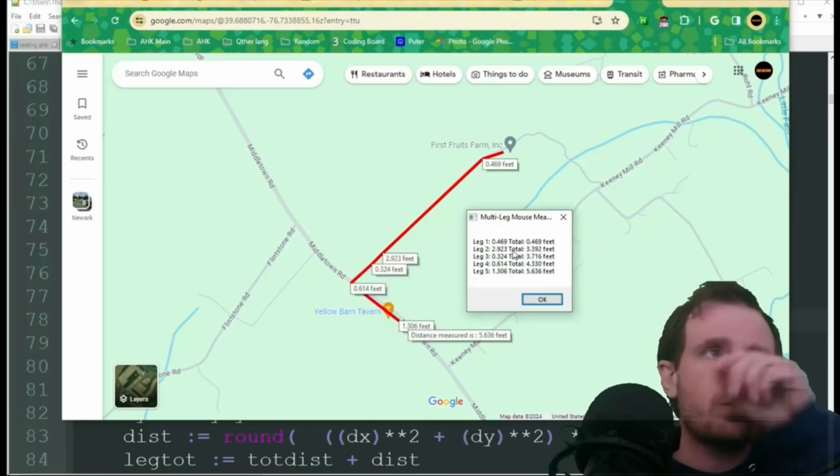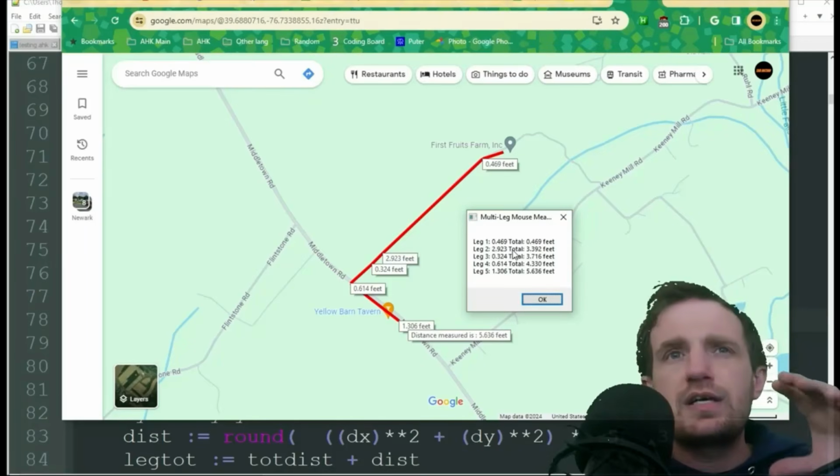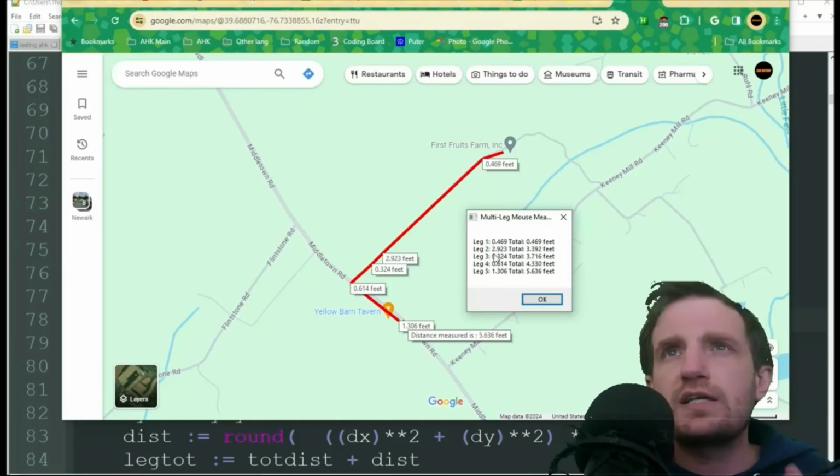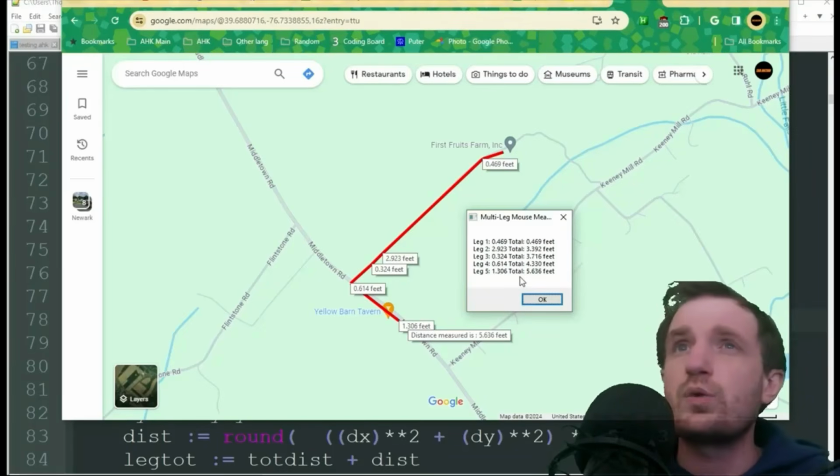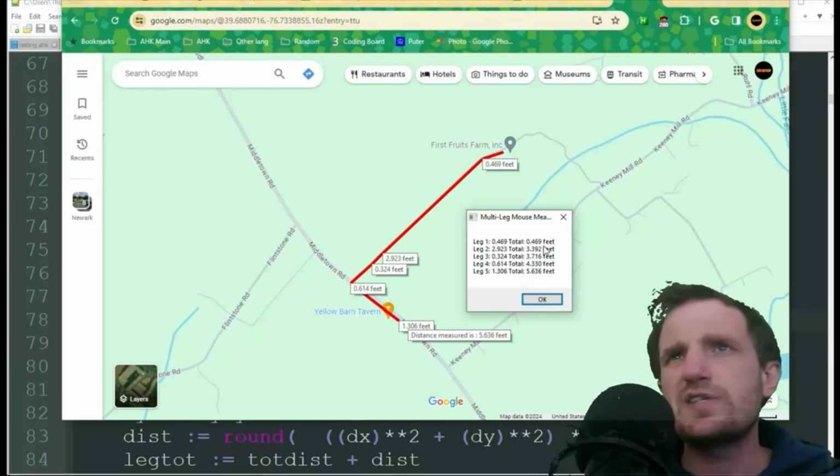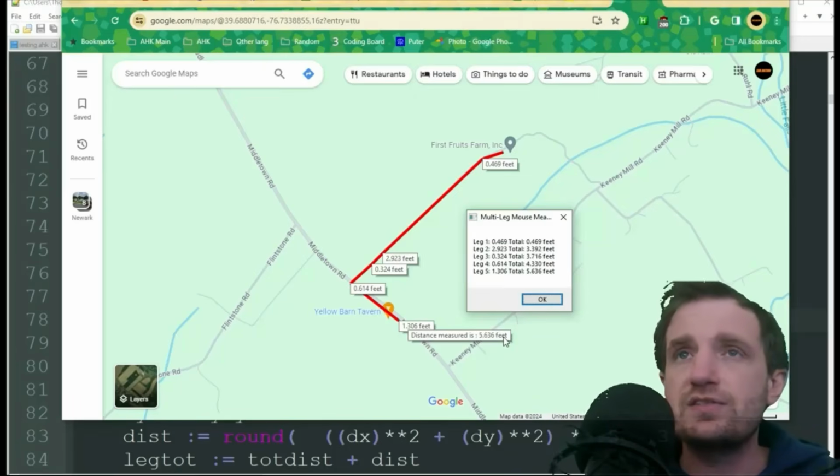Obviously, depending on what type of unit you're going to need, check out my math video on AutoHotkey so you can automatically have this do a little bit better calculations than what it's doing here. So you can always add on to that to make it a little bit better, do some math for you. But yeah, so as you see right here, distance is 5.636 feet.